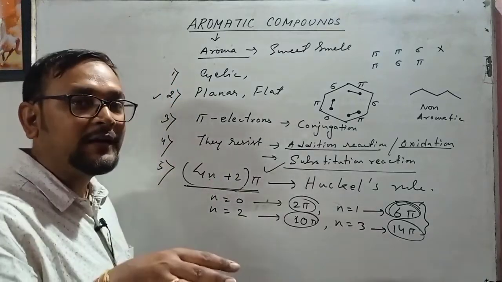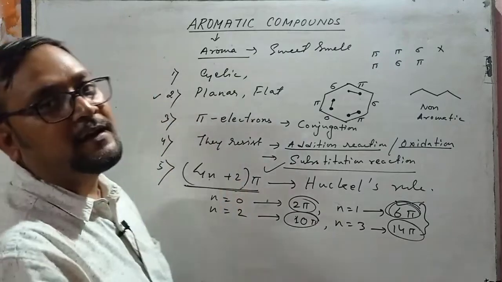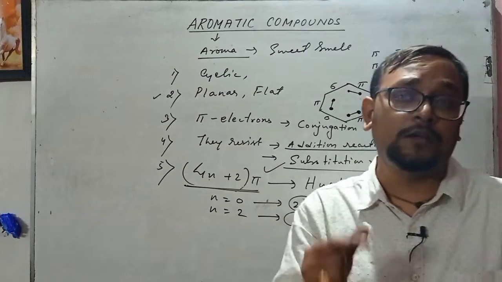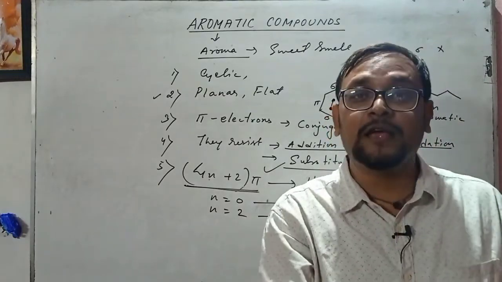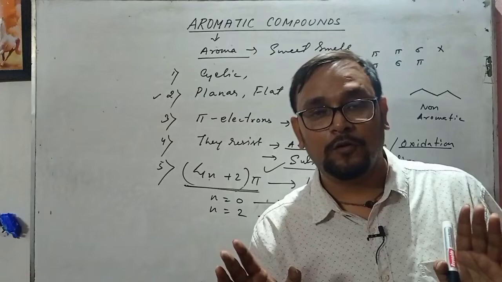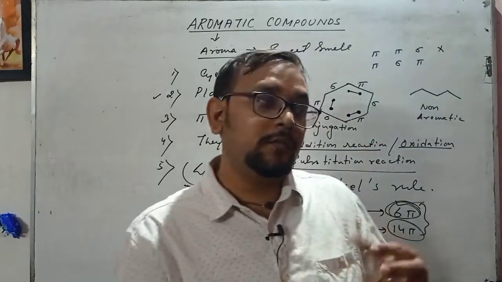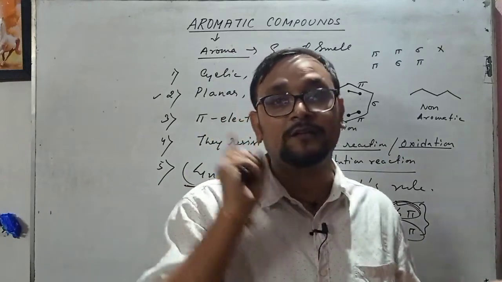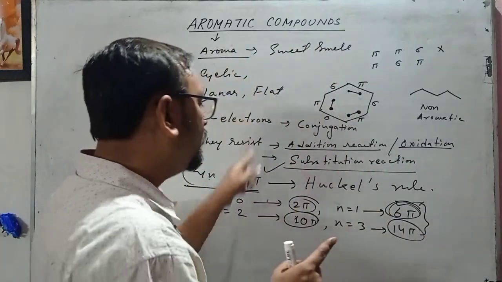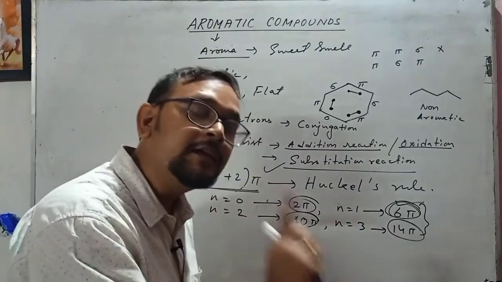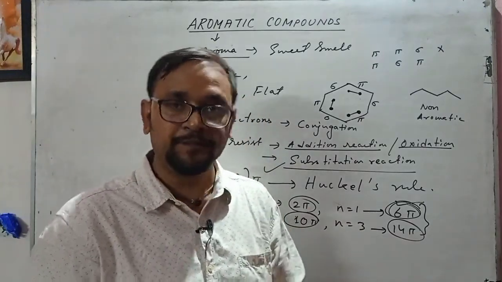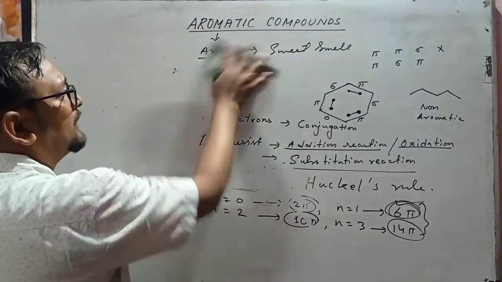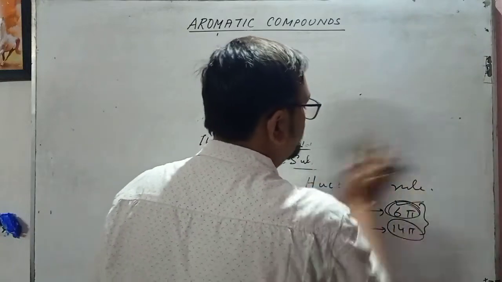So these are the characteristics or criteria which a compound must have in order to be an aromatic compound. Always remember, it can have a pleasant smell, but will it be aromatic? No, it's not necessary. It has to show these properties, then only it will be an aromatic compound. Clear, all of you? Now let's move on to the types of aromatic compounds.